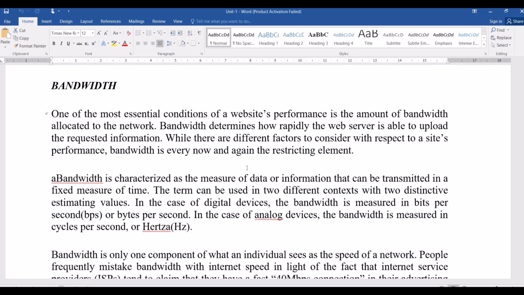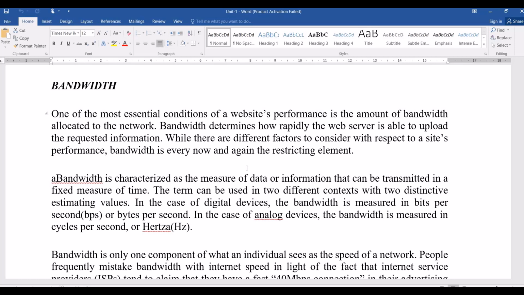Okay, so in the case of analog devices, the bandwidth is measured in cycles per second. Cycles per second means hertz in analog signals. Like your CPU is also measured in gigahertz. This is analog measurement, but internally it's digital. But the clock speed is measured in analog terms. Hertz, gigahertz, 3.5 gigahertz, 3.2 gigahertz, 3.0 gigahertz, 2.0 gigahertz, if it is Ryzen or any other thing, Intel or any processors.